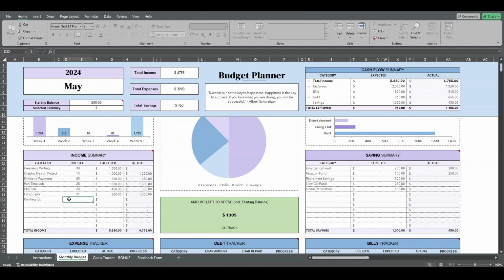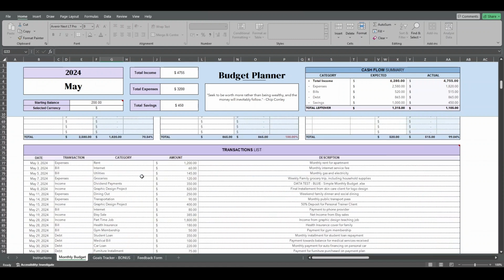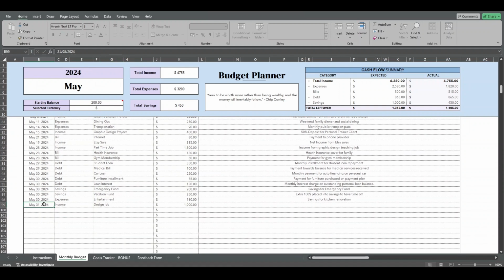And this, lovely for this person, is coming in on the 31st. And we're expecting maybe $400 for this. So as I mentioned before, expecting is the amount we're budgeting or hoping to receive. And then the transaction list, as mentioned before, is where you're going to log all your incoming and outgoing funds. And so if we want to just duplicate this, because we know that that came on the 31st.